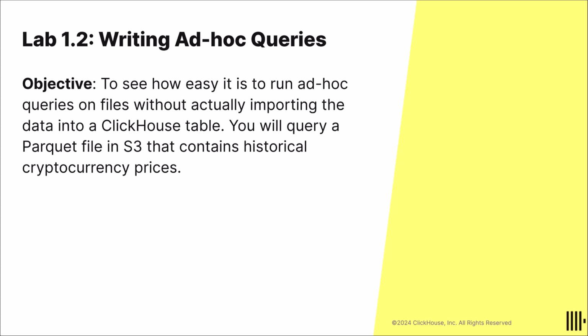In the second lab, you're going to write some ad hoc queries. We have some Parquet files sitting up in S3 with cryptocurrency prices, these transactions. It's crypto data, and it's super hilarious, the crazy things that happen with crypto prices. So you'll be able to run these queries on that file. It's not a huge file, so those go really fast. It's a great way to query that data set.